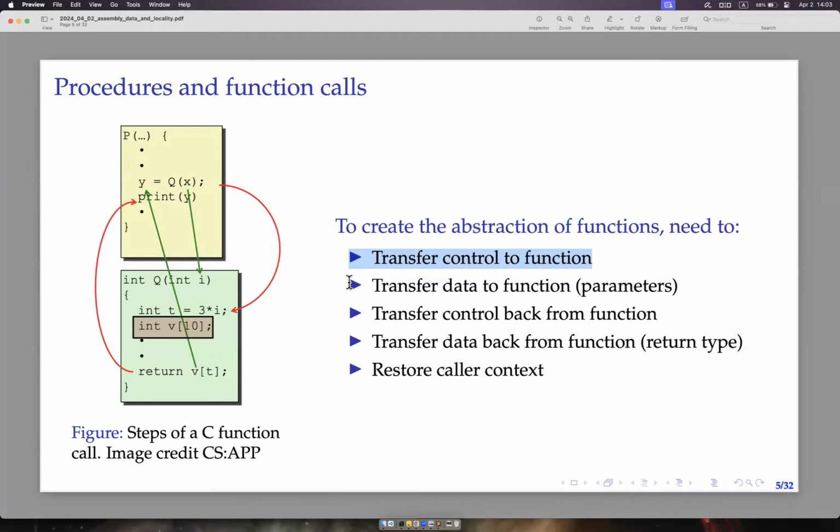You have to be able to pass parameters to the function. And when you come back from the call, you have to know where to pick up, right? The return statement doesn't tell where to return to. So somewhere in the computer, somewhere in the memory, there has to be a record of where you should pick up. And then same thing, the data calculated by the function should be able to return.